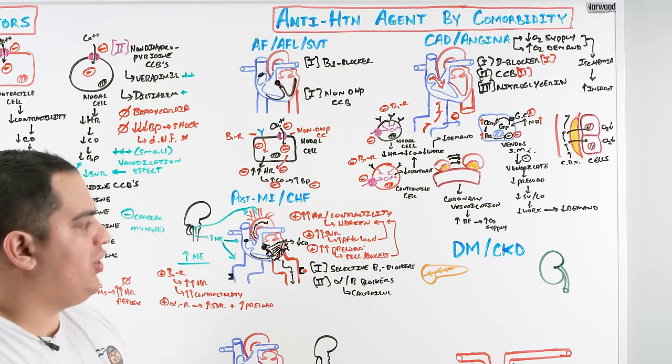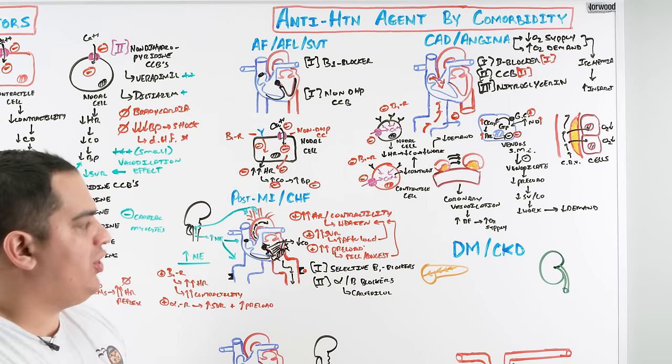So clonidine, no. Olmesartan is an ARB, so we can't have an ARB and an ACE inhibitor. Furosemide is good for heart failure, but particularly in situations of symptomatic control. And then metoprolol, that's a beta blocker. So I would go with metoprolol just because it's going to give you the benefit of treating the post-MI patient. All right. The blood pressure of a patient with essential hypertension is at goal on treatment with enalapril. Since initiation of enalapril, the serum creatinine has increased 25% above baseline.